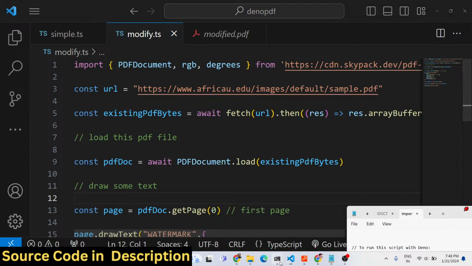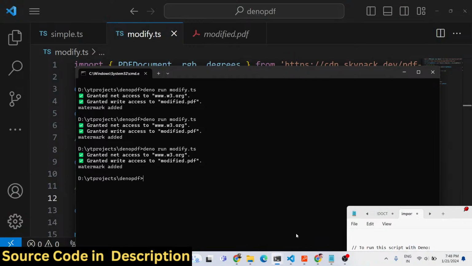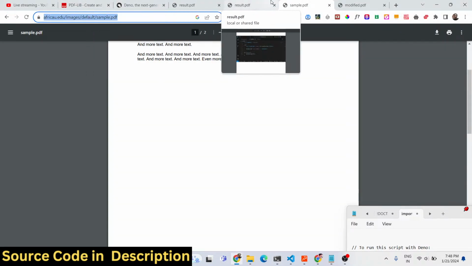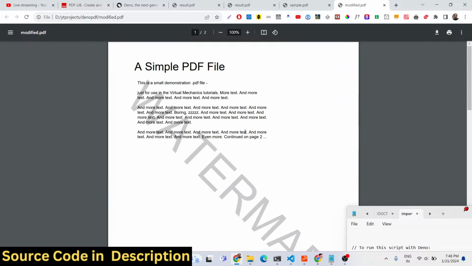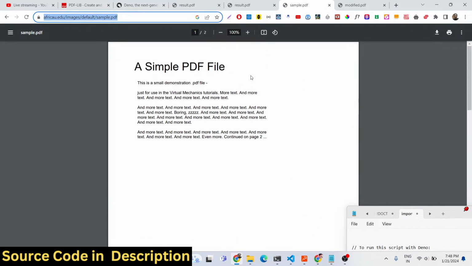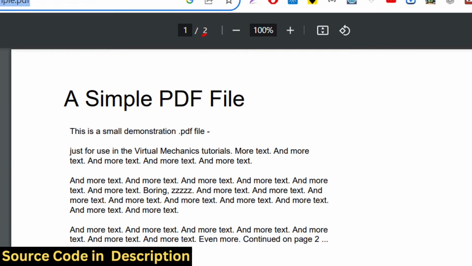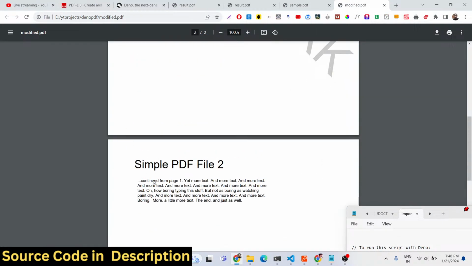So yeah, if you change this now, what will happen right here? If you try to open this now, your modified.pdf, you will see that. So this will only add the watermark to the first page because we passed this as the first page. It will not add the watermark in the second page.